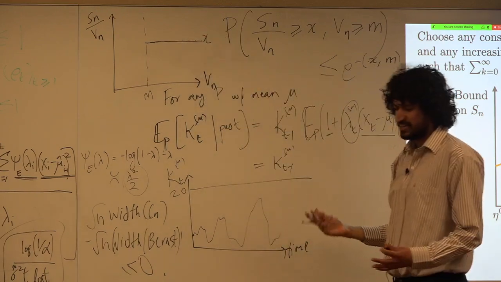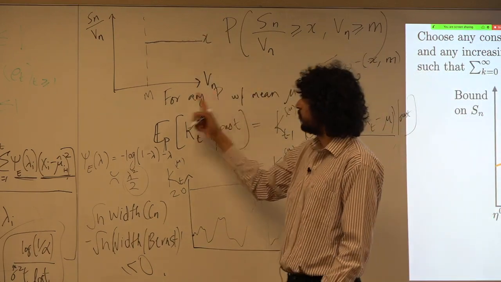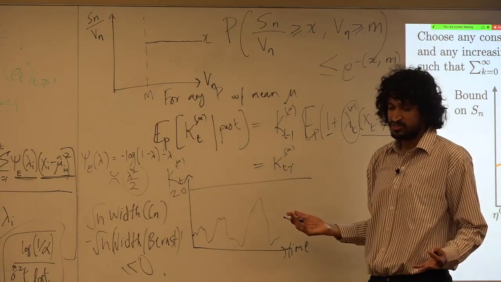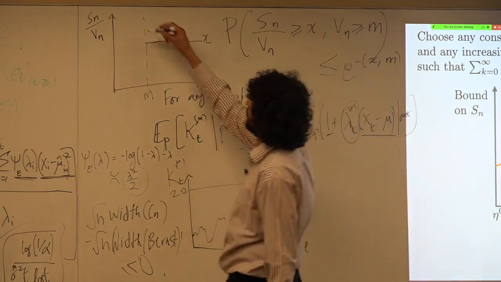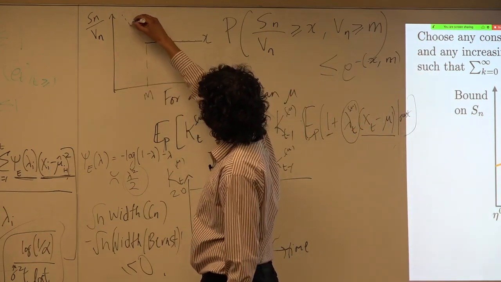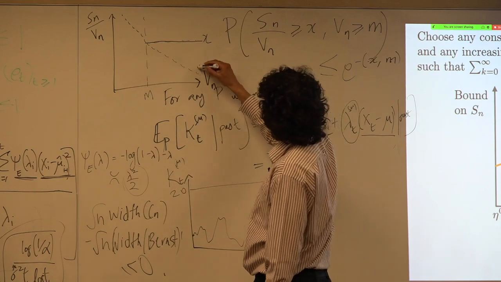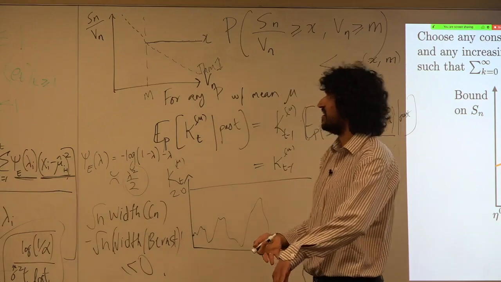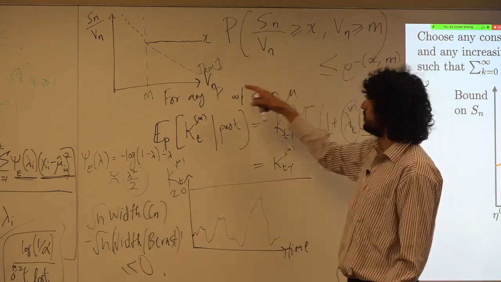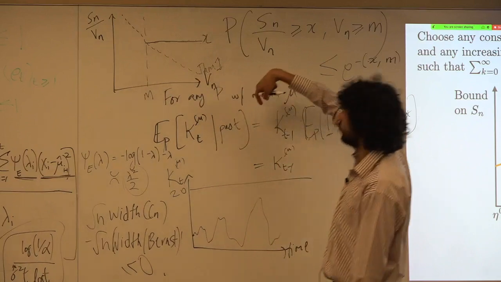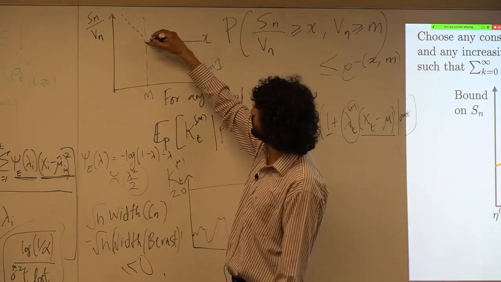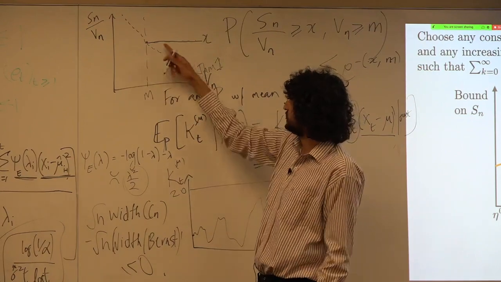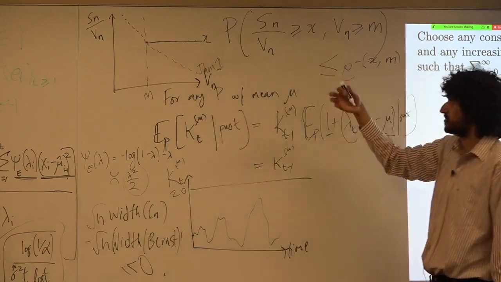It's very interesting because Freedman inequalities say something before time m, and De La Peña's inequalities say something after time m. But our bounds don't have any restriction on time m, and if you look at what our bound says on this scale, it actually gives a bound like this. So theorem 1 looks like this. If I just divide throughout by Vn and write it as Sn by Vn in our bound, then what was a line now looks like a 1 over that curve, and that curve is uniformly better than this. It says something non-trivial across all times, and it's uniformly better than De La Peña's statements after time m.